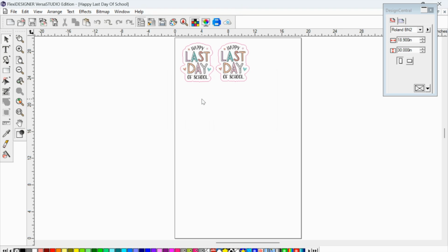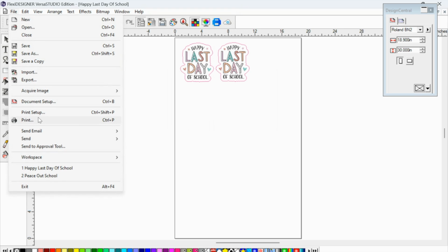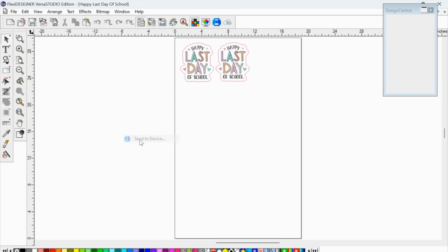You're probably thinking, I'm going to go to File, Print. No, you are not. That is not going to work. You're going to go to File, Send to Device. It's available from the File menu, or it's available up here on the top toolbar. Either way will get you to the same place.